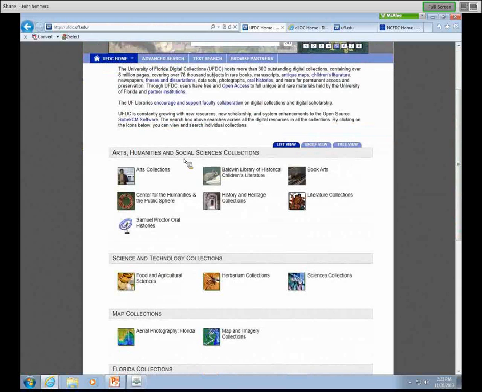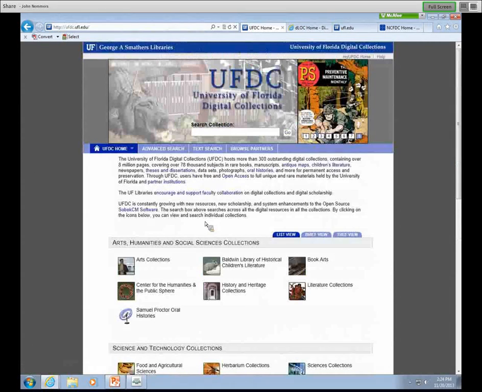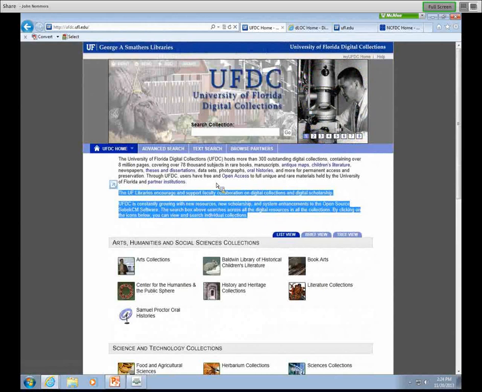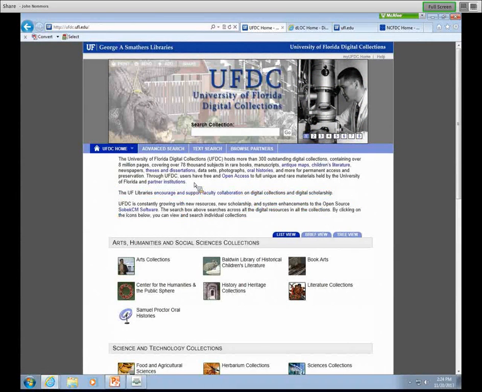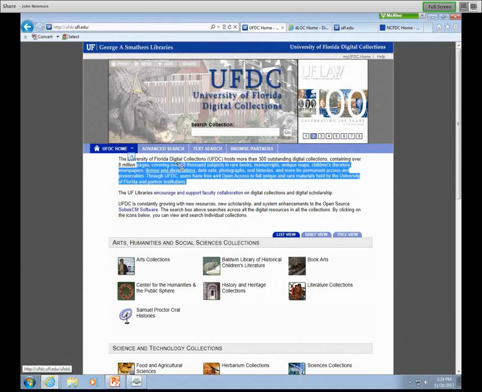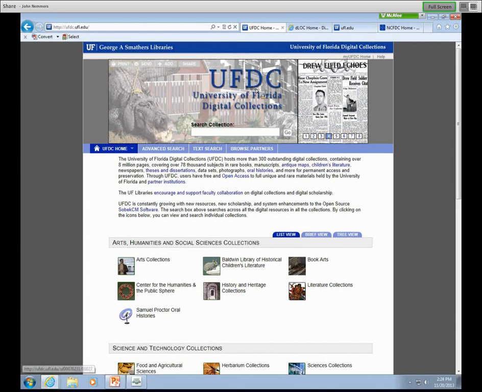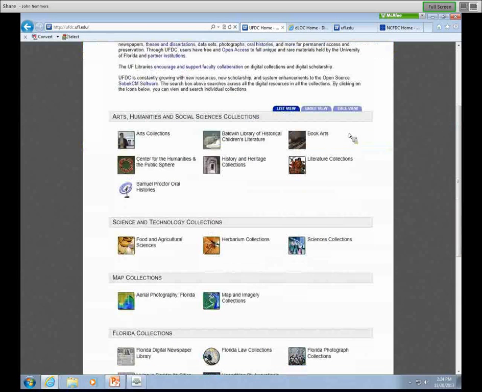I'm going to get tired of saying this, and you're going to get tired of hearing it. Sobek is extremely customizable, so however this displays is an institutional decision, and when you drill down to a lower level, it's a collection manager or curatorial decision in terms of how most of this is laid out. There are some standard things that aren't as customizable, but most of the things I've wanted to do, like where my text is laid out, or having links off to the side and graphics on my collection page, are all customizable, and I'm going to come back and talk about that more later. So you're not locked into one look and feel.